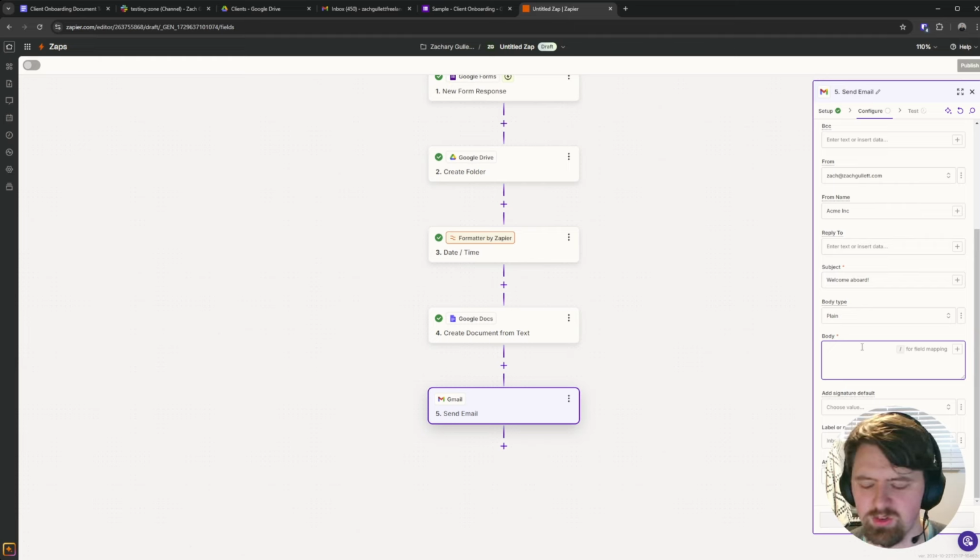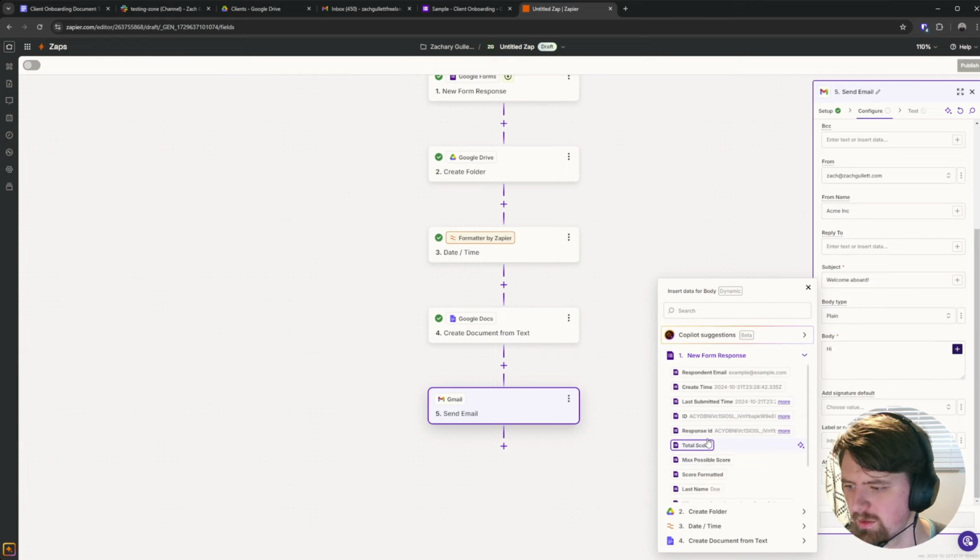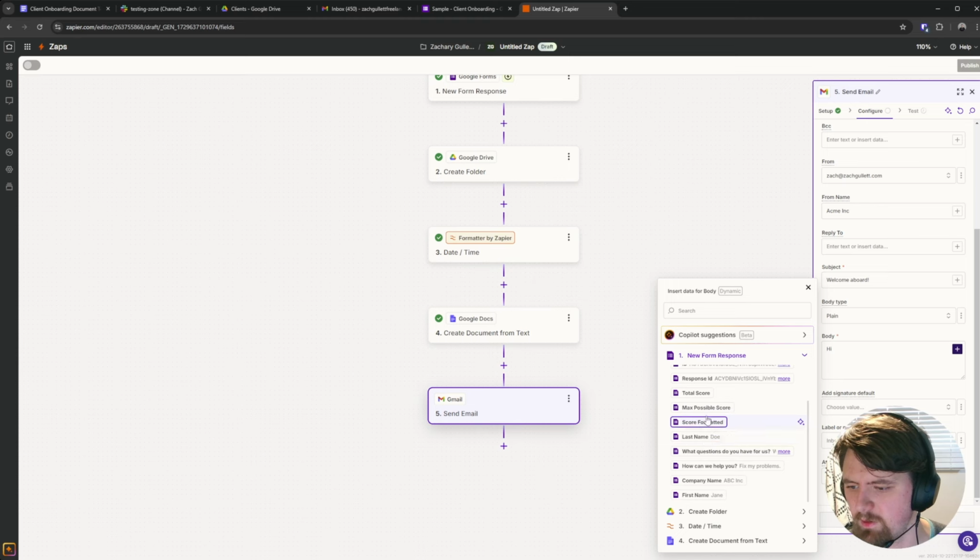And for the body, I'm just going to make this a very basic email and type in hi. But I am going to make it a little more personable here. I'm going to map in the first name from step 1. So there we go. That way it's going to be personalized to each person that actually submits the form.